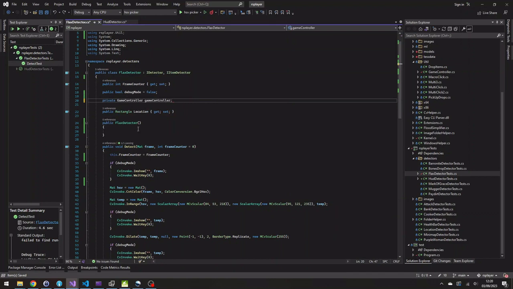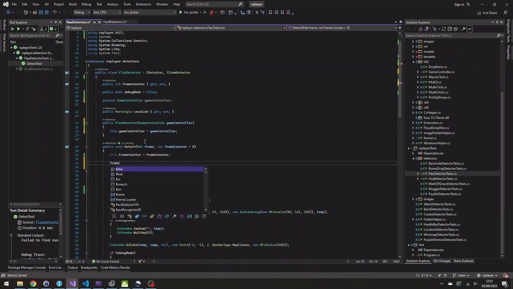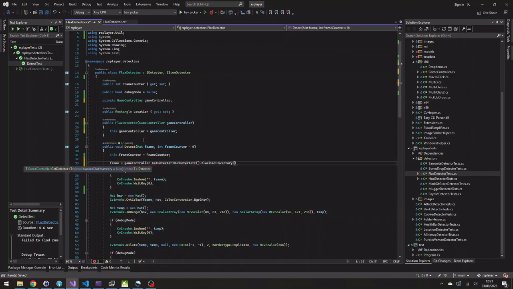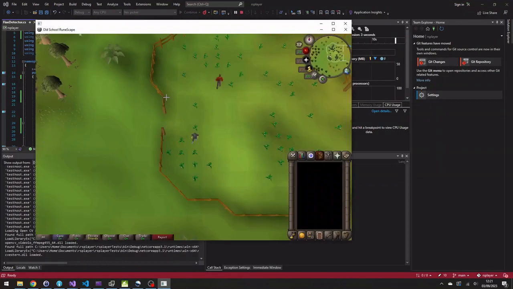So we're going to inject in our gain controller. And reassign our frame with an image with the blacked out inventory. Now if we run that, you'll see we've got a blacked out inventory and it's not detecting any flax inside the inventory.